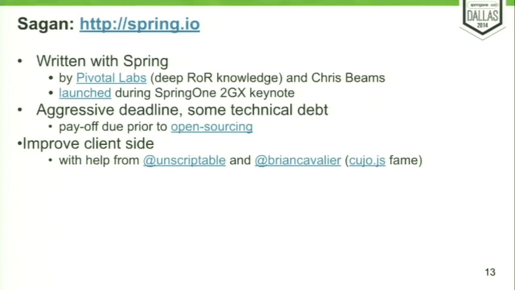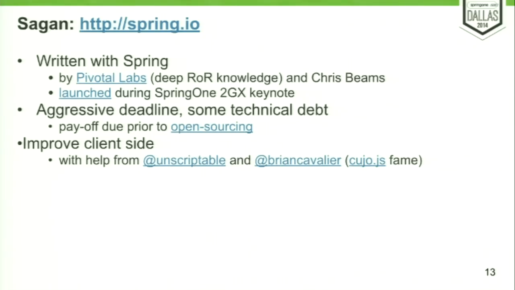I'm going to turn over now to Brian, who's going to talk about yet another important development that came to be. Essentially, this is the Spring.io website. About a year or now 2 years ago, the Spring.io or the SpringSource website was essentially rewritten, and that was done with the help of Pivotal Labs. And for those of you who don't know Pivotal Labs, they're part of Pivotal now, but essentially they have deep Ruby on Rails knowledge for many, many years.